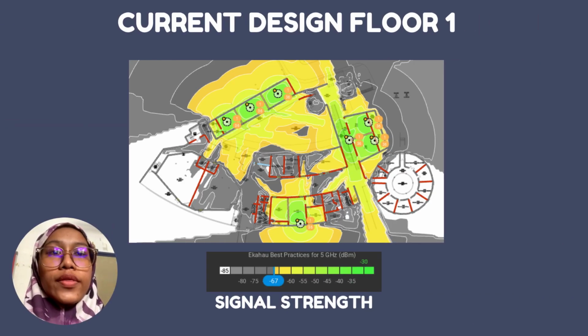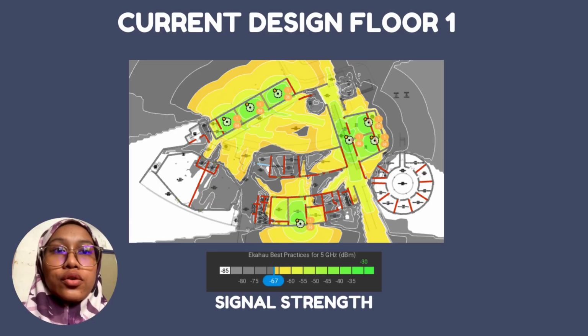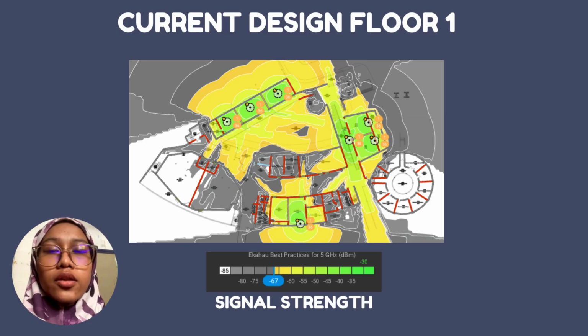This is floor 1 with the existing 7 access points. So 3 of them are clustered along this diagonal corridor, which shows that is the only solid green band on the whole floor, and 2 more sit close together in this vertical block. But when we look at the west wing, both lecture halls, the DKs, are almost entirely dark red. There's no AP anywhere near them, and this whole circular part which has the research interest group, the resource center and all, gets nothing at all. No signal strength.